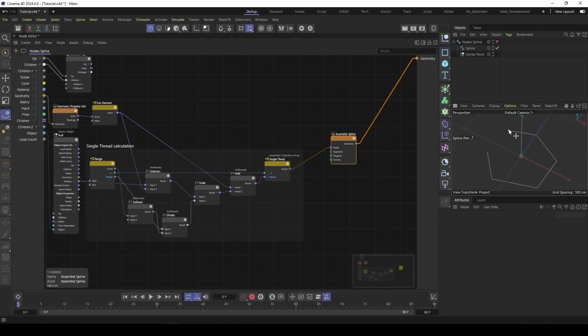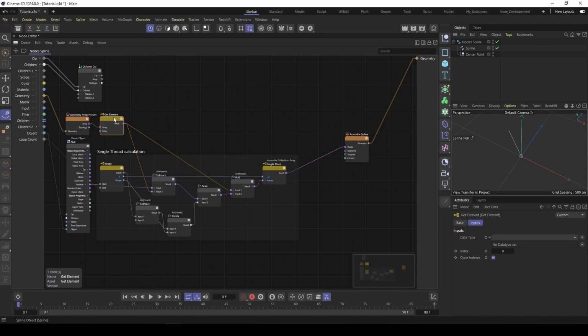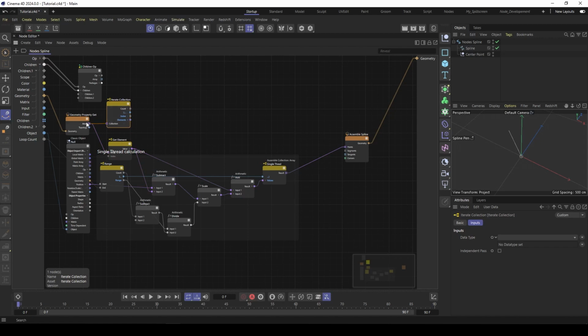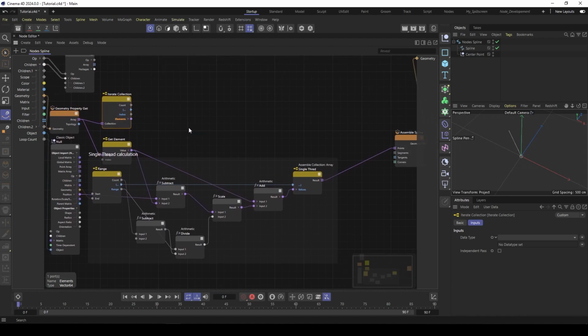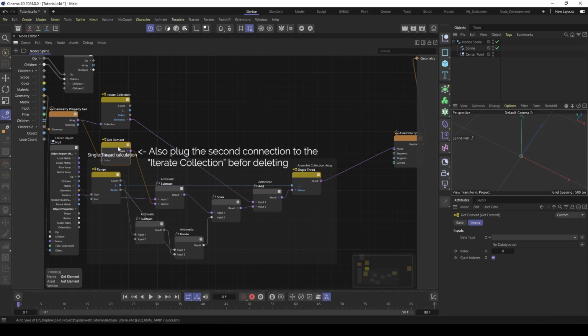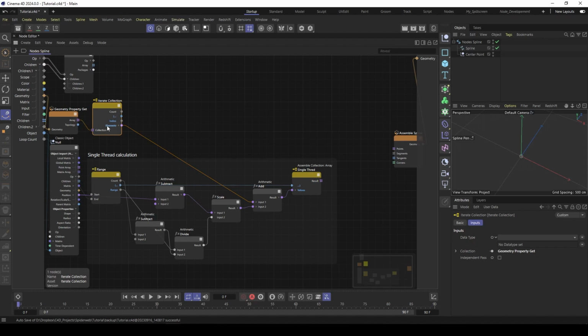So for every start point of our spline, that's pretty simple. We just have to replace this get element with an iterate collection. So we use an iterate collection, and this iterates over all our spline points. And now we have the element. These are all our individual points. Now replace the get element with the elements here. We can delete the get element now. Now we have 5 points, and now we have 5 different arrays.